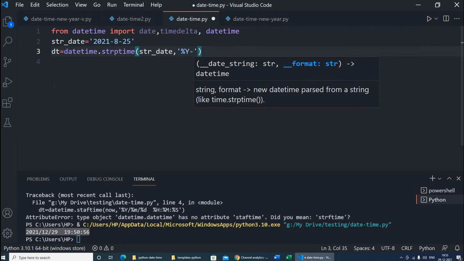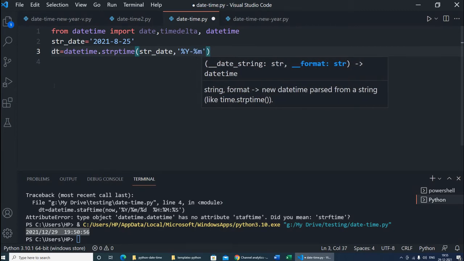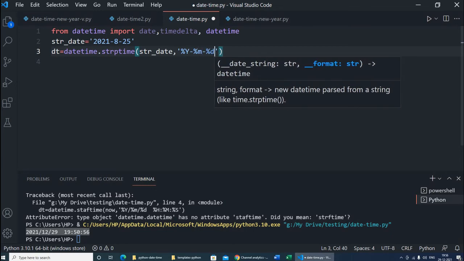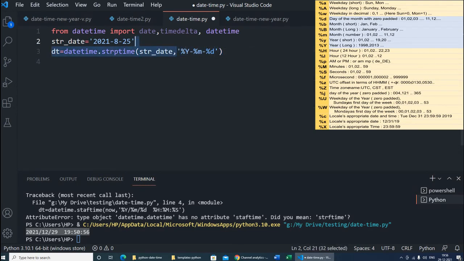So the Y is a 4-digit year, then %m is the month. Then we are telling that the next one is the D. This is the format that you have written here. Based on this list, you can see that this string is in that format. Now the date object is created.